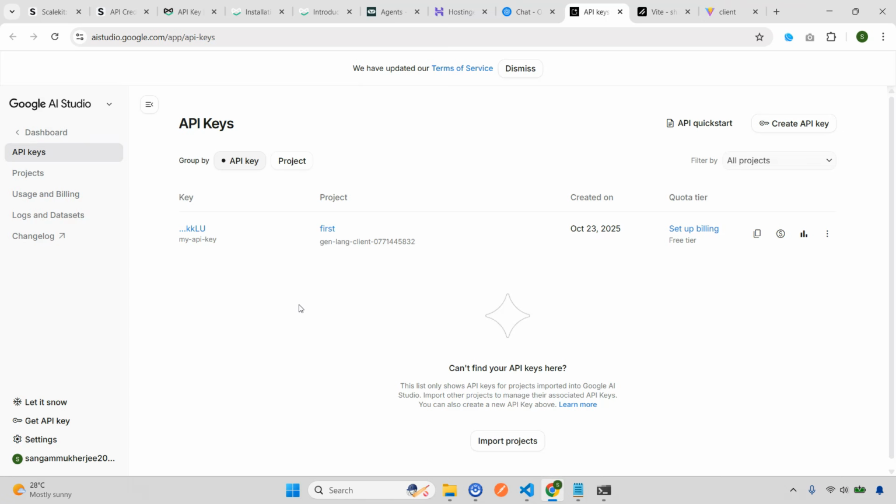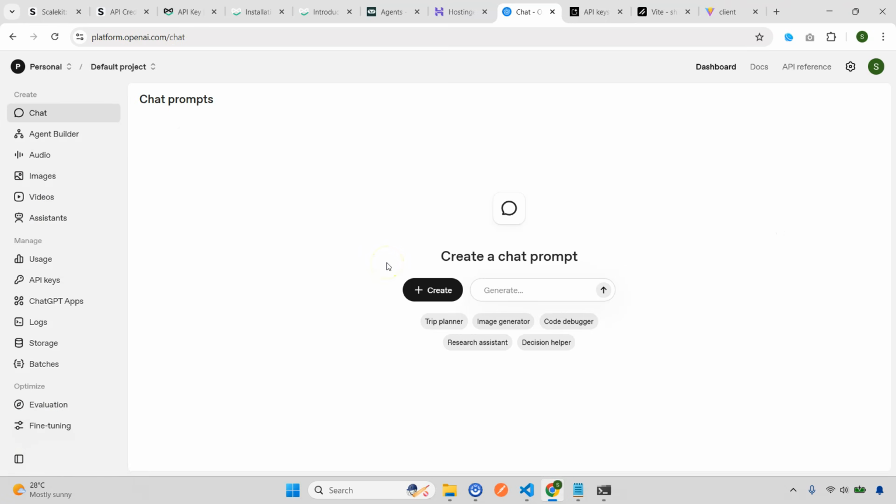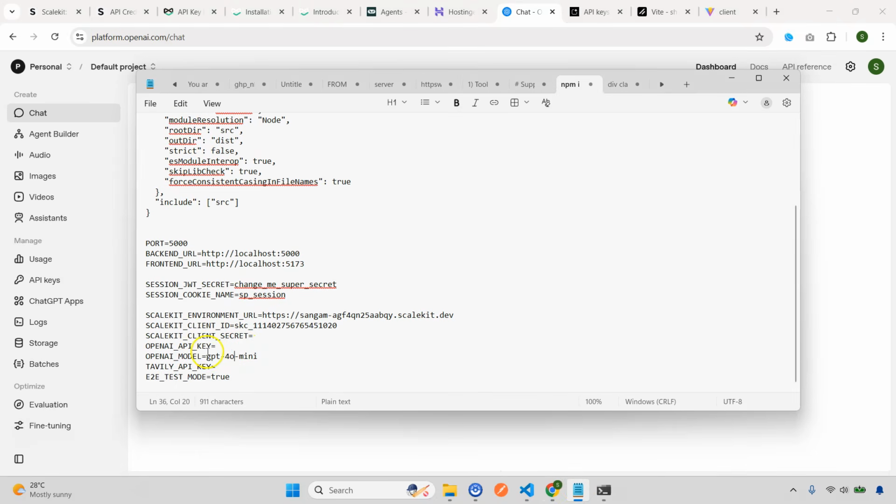Okay, so for this one, what I'll suggest, you can either use Gemini, but if you ask me that you want to learn and you are very serious, I will say that you can just spend at least $5 or something, and then you can use this model that we are going to use, that is GPT-4o mini, which you can use to create a lot of projects. So $5 will be more than enough. In case you don't want to, I already mentioned that you can use Gemini also. So we need these two things for now.